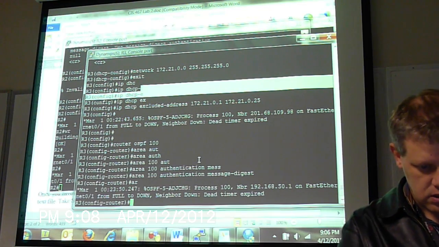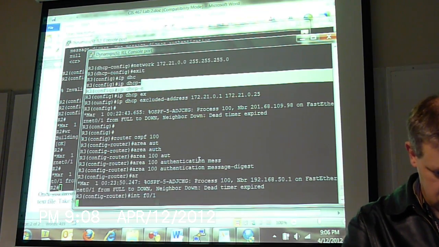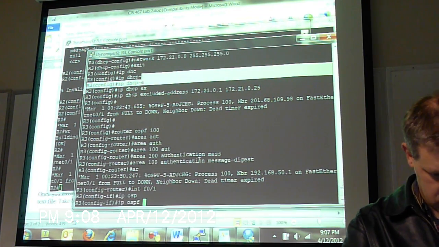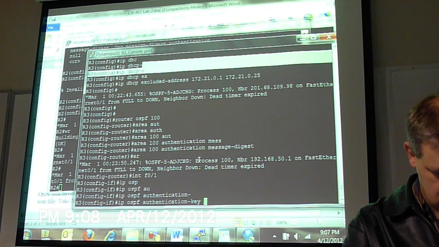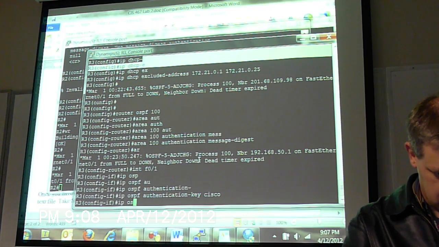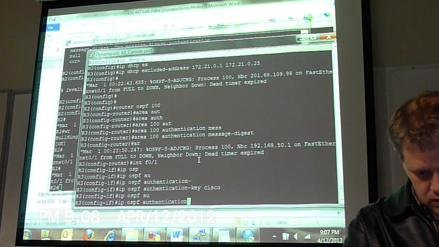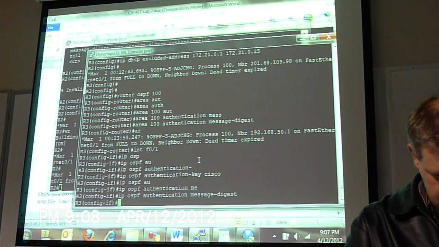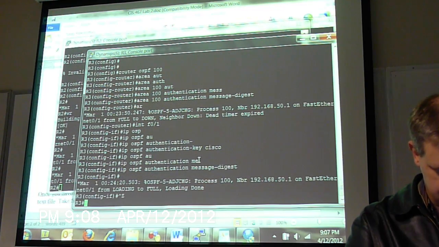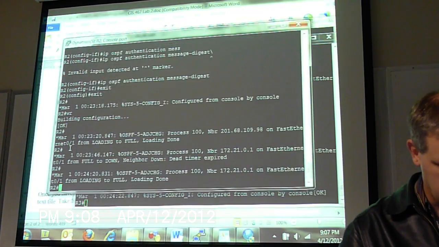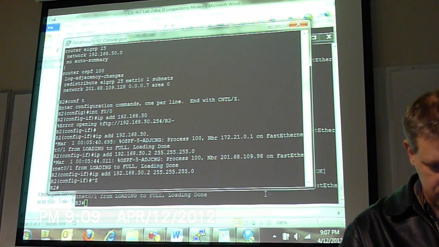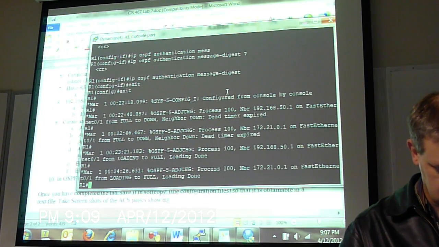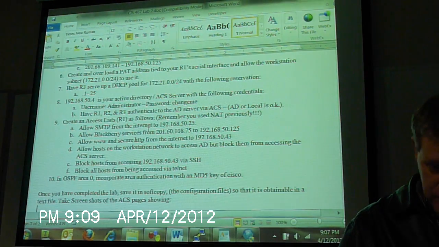Int F0/1, IP OSPF authentication key, and IP OSPF authentication message digest. Boom. And they all come back up. They all go down, they all come back up. Everybody's happy. Good. So that's how you do number 10.